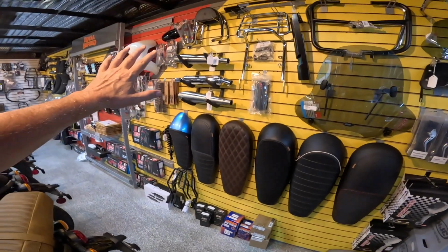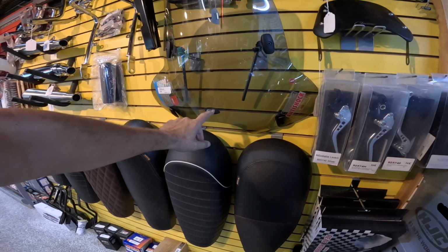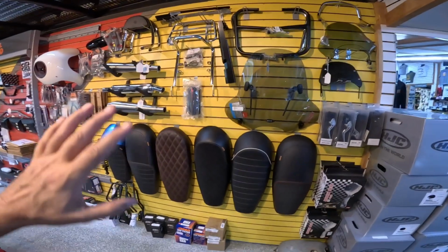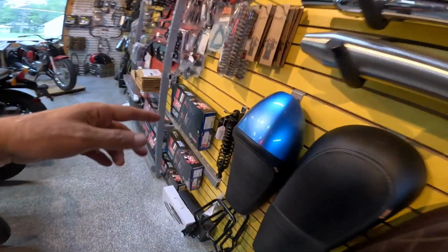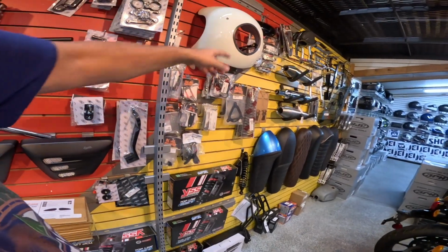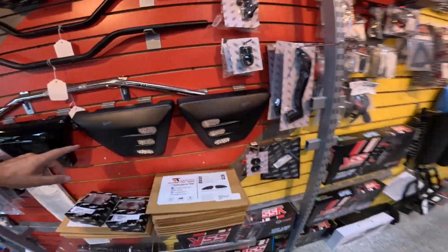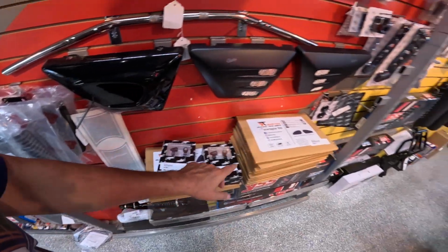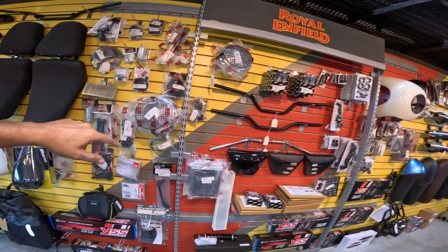While I got you here, these are pipes, accessories, all kinds of things for your Royal Enfield. Oh, look at that. I would like to have that on an Interceptor for touring. But anyway, all kinds of levers and just all kinds of goodies. It's just rear suspension. Brackets, racks, all that neat stuff. Oh, wouldn't that be cool? Little shorty fenders. And over here we've got little side panels, little Pico blinkers, things like that. Tank pads, grill covers, headlight covers, I mean.